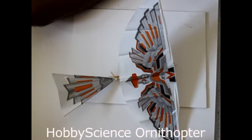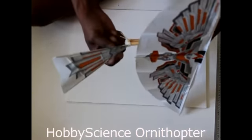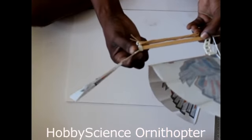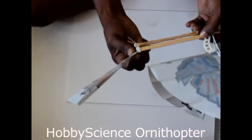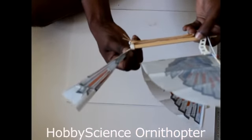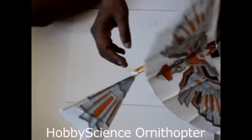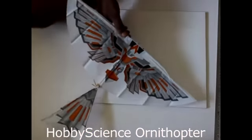We'll see you at the launching video and how to fly it, how to adjust it. To do some adjustments, this is the only adjustment you may have to do. This angle, if the plane is flying too low, if the bird is not going high, what you do is increase the angle like this. And if it is going too high, then decrease the angle like this. By just doing this, increasing or decreasing, you can adjust it. Other than that, no other adjustments are required. Thank you.